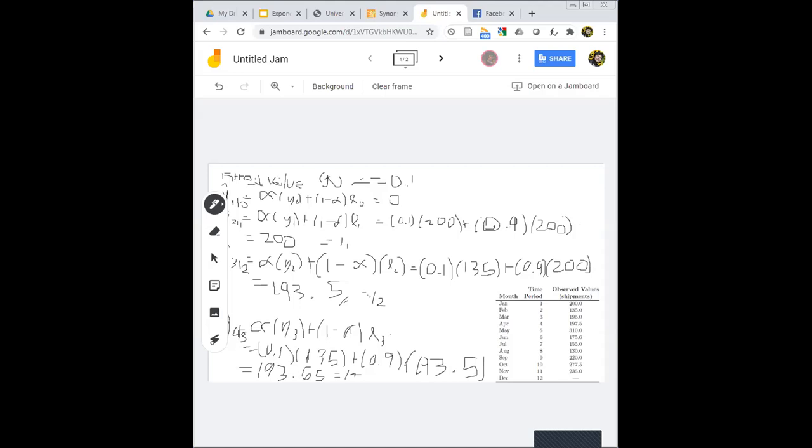And the same way you, yes exactly. The good thing about computing mean square error is the mean error, mean absolute percentage, they are actually related to mean square error. If our mean square error is high, usually, or if our mean square error is low, usually the mean error, mean absolute error, and mean absolute percentage error are also low. The only difference there is if there is what we call an outlier, if we have a large value, if we have an outlier there, it could distort the mean error and mean square error.